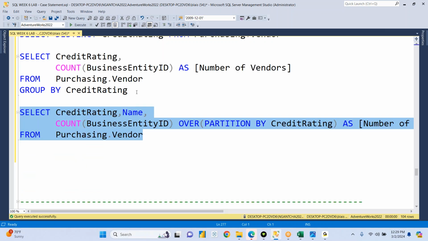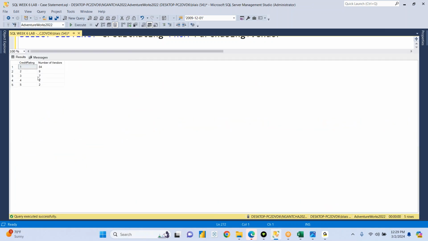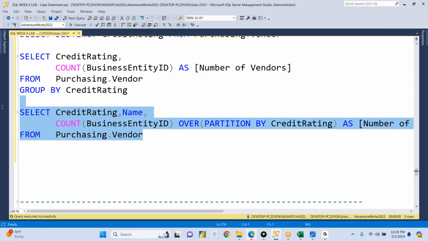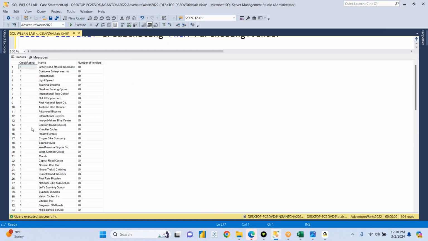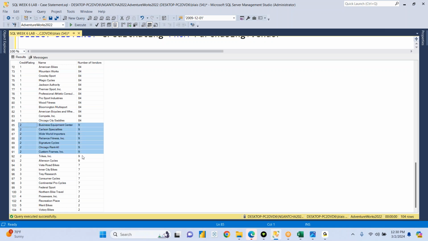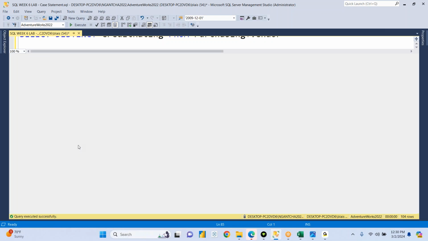If we go now to credit rating 2, how many companies have a credit rating 2? 9. If you go to the window function, run that same query on the window function, you go to 2, you see, this is a different window, so it starts all over again. Right, 2, this is it. You see the 9 companies that have credit rating 2. 1, 2, 3, 4, 5, 6, 7, 8, 9. These are the 9 companies that have credit rating 2. And that aggregated value, which is what? The count of the companies is 9. If you go to, and so on.